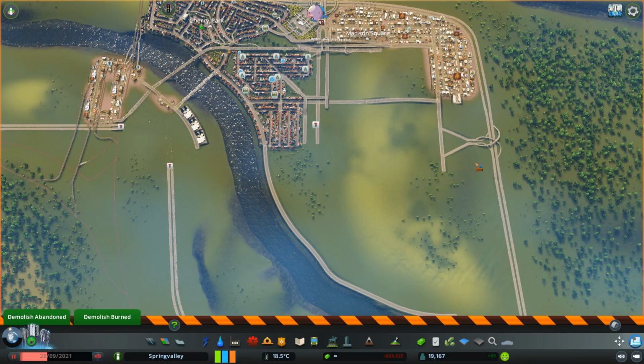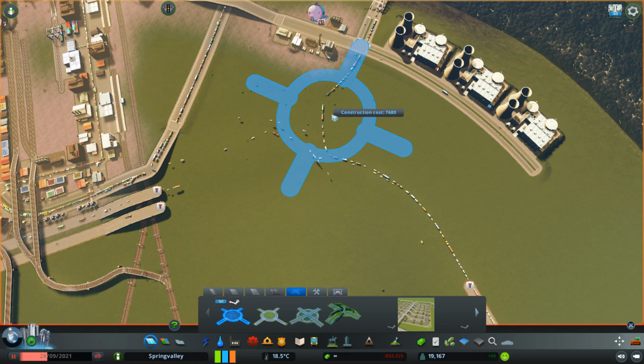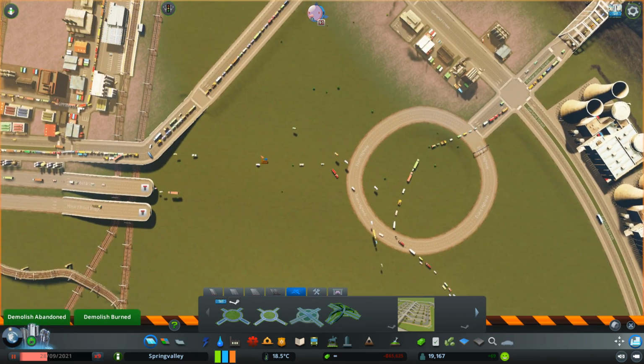I was going to say, do I put like a highway going through the middle? But nah, that's too much. And then of course, it's roundabout time. So round about that time, we drop down a roundabout. Great joke, Seniac. Great joke.